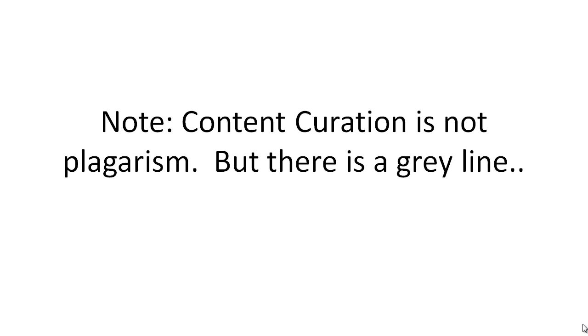But there is a gray line. There is a gray line between content curation and plagiarism. So you have to make sure that you are not in that gray line, because you could easily shift over to plagiarism. Let's say, for example, you find a piece of content and you respond to it. That is the best way of doing content curation in this case.